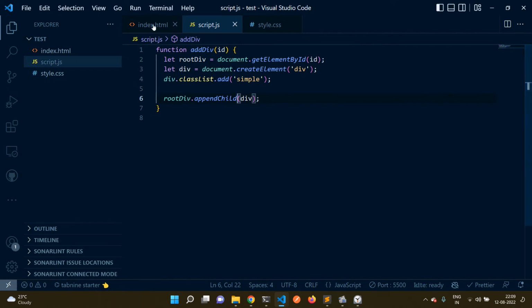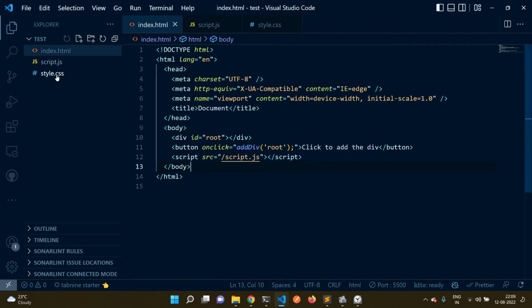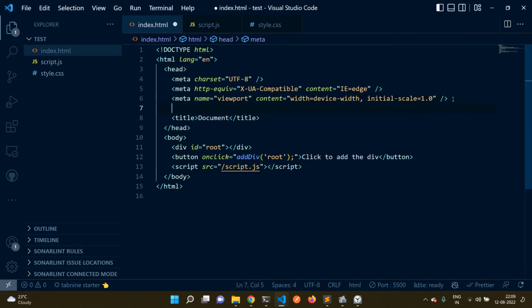Oh, we made a mistake. We are actually not calling this style.css. So let's add that.